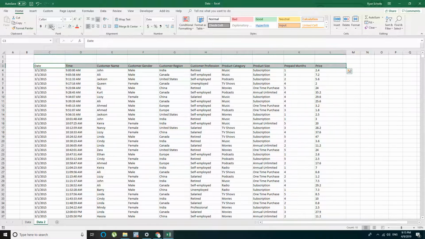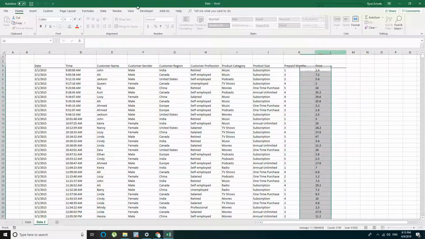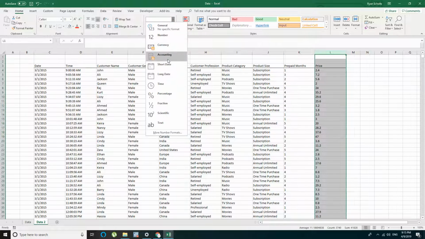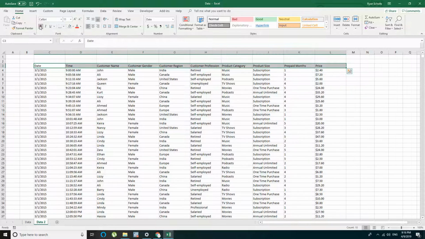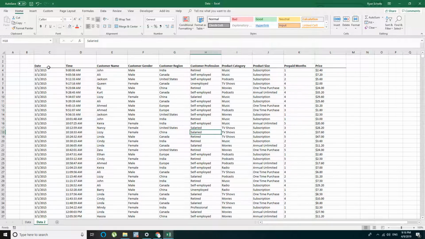And I usually just apply a little bit of formatting, make sure that everything's correct before putting it into a table. You have to make your data into a table or a pivot table or pivot chart if you wish to use the slicers. And let's highlight this range and my mouse stops being weird. Perfect. Bold it, and to insert the table is the next step.